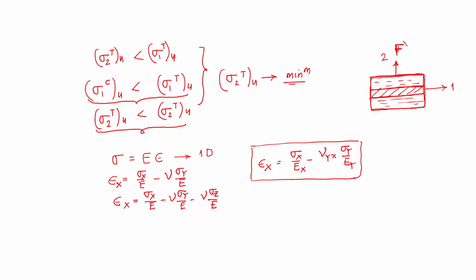If we apply a load F in this direction, the stress is nothing but force per unit area. So whether you are here, here, or here, the area is the same. Therefore, the stress in this direction, sigma, whether it is matrix, fiber, or composite, is the same, isn't it? They share it equally. But suppose the fiber is not throughout, say the fiber is only up to this point. In that case, this will not be true.